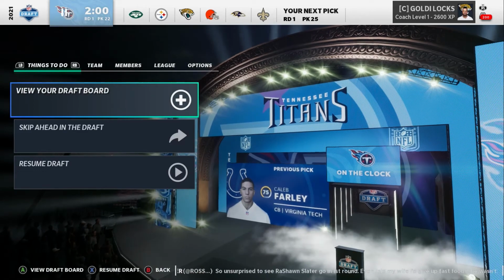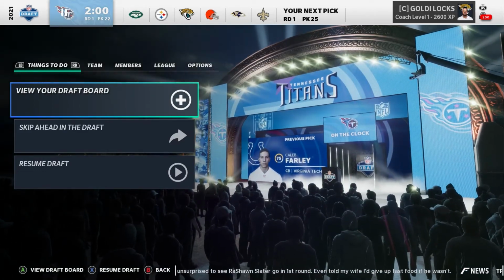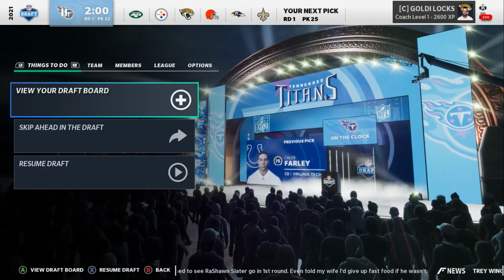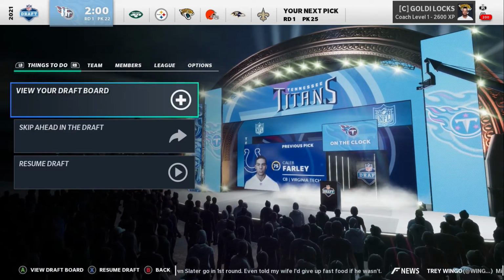They go Caleb Farley. I definitely am not opposed to that choice at all. If he works out, he's going to be a massive steal. That's pretty much the same exact situation as Jaelen Phillips. So I like the choice personally.